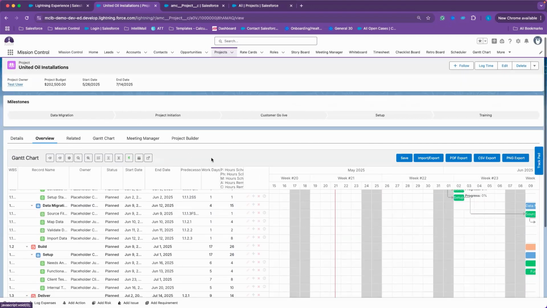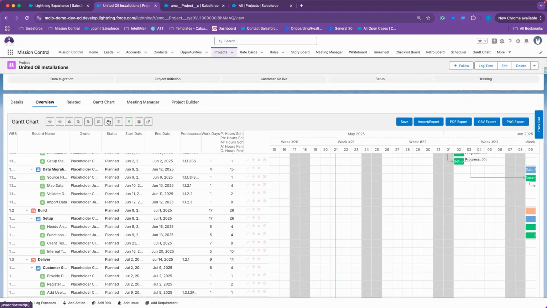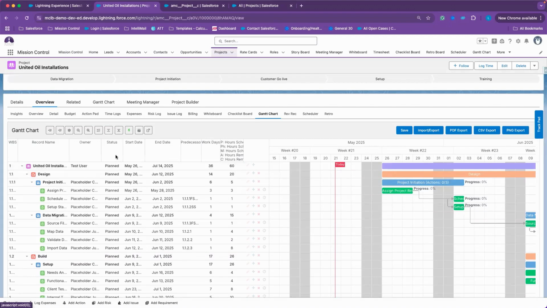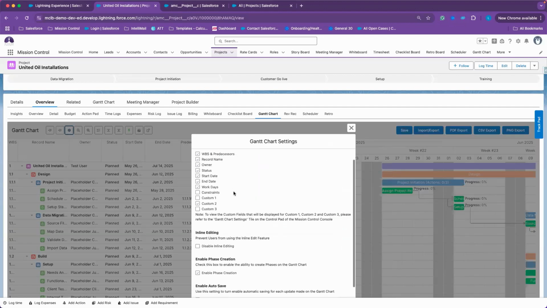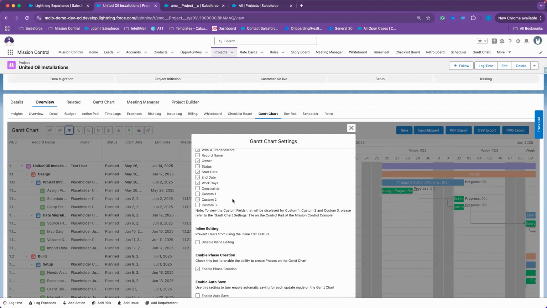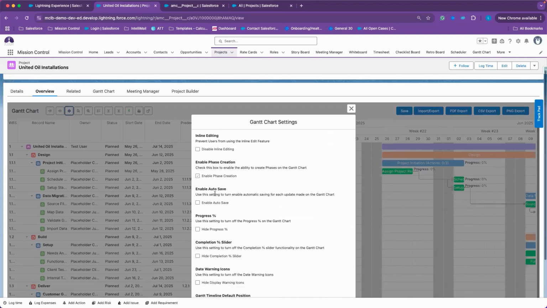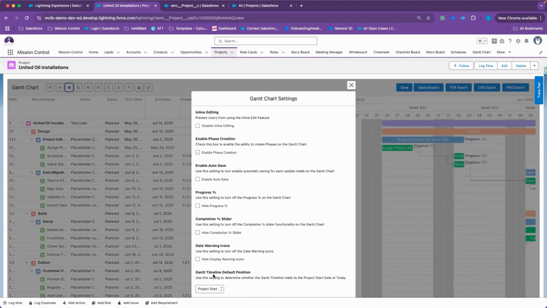All right. Now let's review the options that are available in our toolbar. We have the ability to hide or display the data table, or hide and display the chart that is available to the right. We have our Gantt chart settings. If I override this in my console, you will not be able to see the settings here. And again, we have all of the similar settings here.